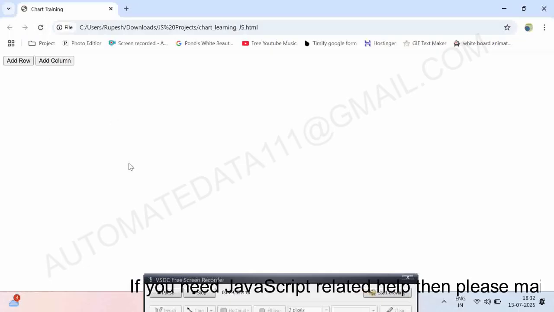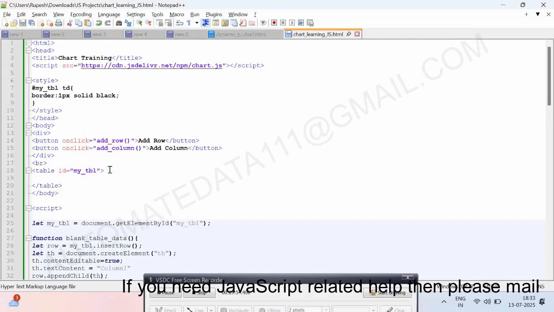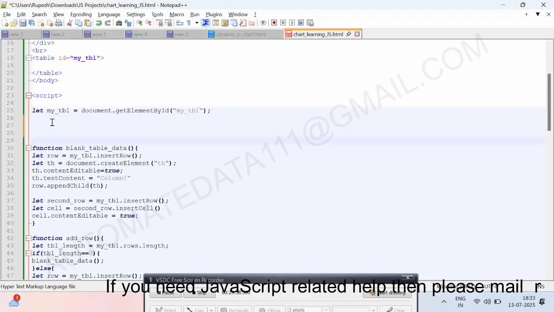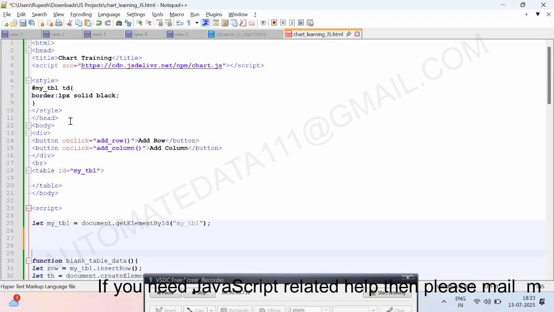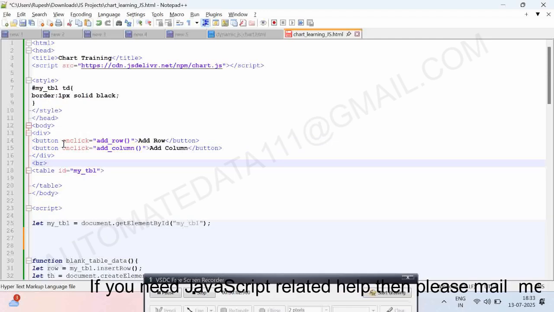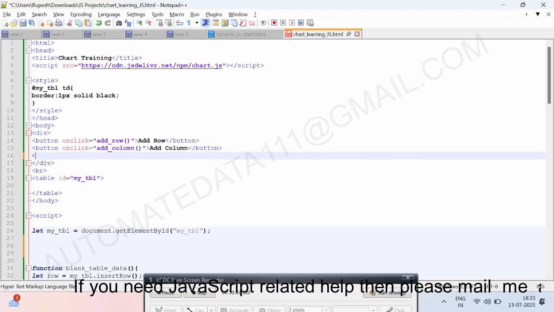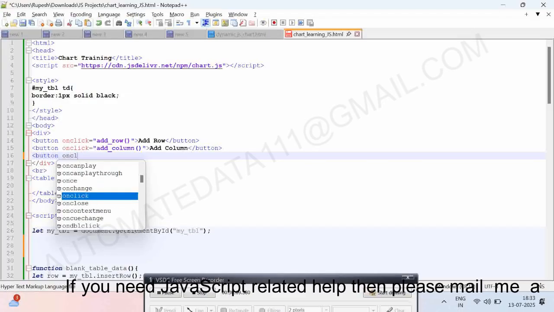Okay, now let's work on chart. Okay, how can we create the chart? For that we will create one button here, canvas button here. On click, show chart.